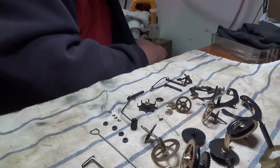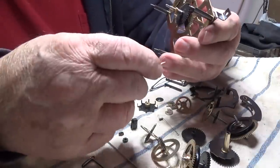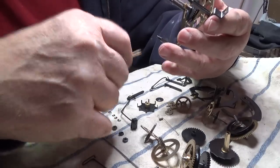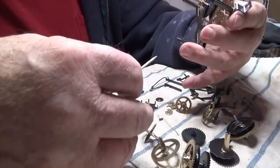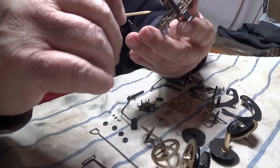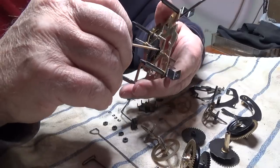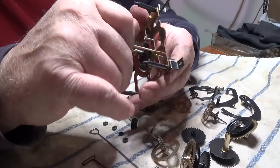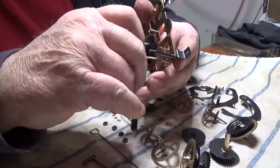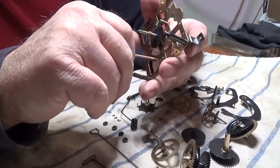Now it should be pointed out that this is really a very uneconomical way if you were in the business of cleaning clocks. This is a regular 25 movement, been made for many, many years. To do a job like this, 8 bushings, taking it apart, hand cleaning everything, and send it away to be done, you'd be charged a couple $100 or more. Fact is, if you were in the business, you'd say, well, we'll just throw this movement away and we'll put a new one in. Because I can buy a new regular 25 movement for not a whole lot more than $100. About $106, I think they were the last time I looked.